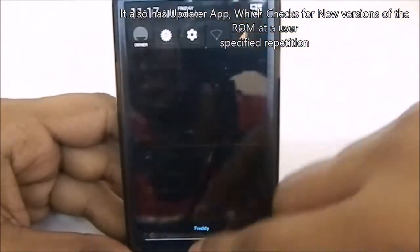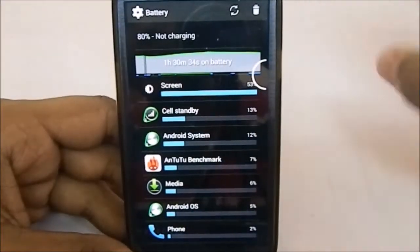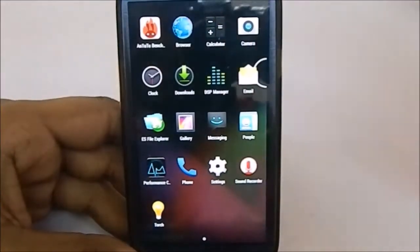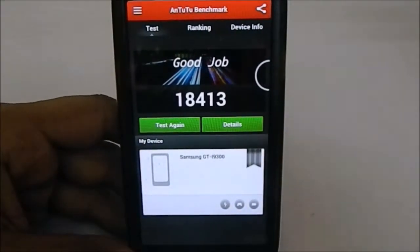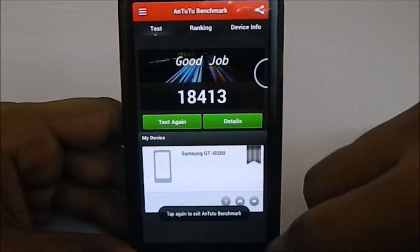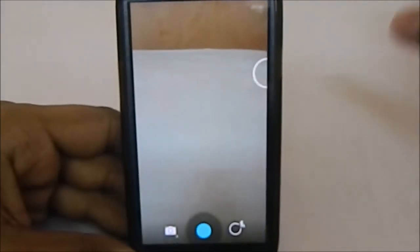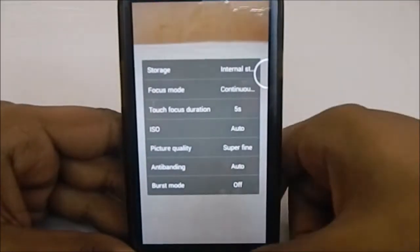Regarding the battery — it's pretty nice. I was really impressed. It's not draining as much as a typical KitKat ROM would. The Antutu benchmark score was around 18,400, which is similar to what you'd expect. I've flashed it numerous times with previous builds and it was somewhere between 18,000 and 19,000 — what you'd expect out of an S3 ROM. The camera is kind of generic, not special, similar to what you'd expect from a ROM without a lot of extra options.